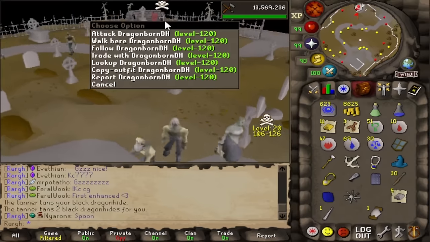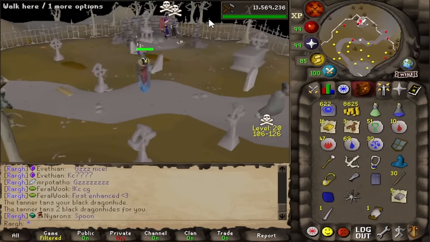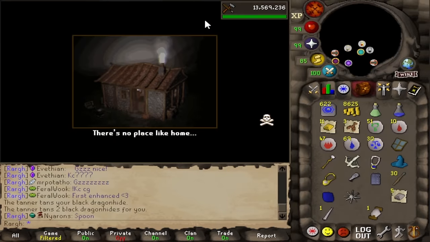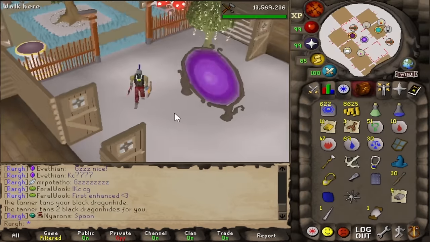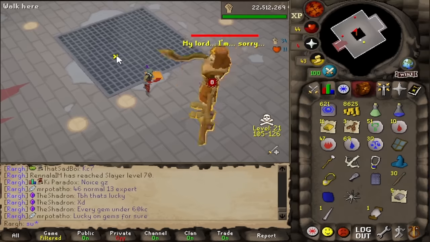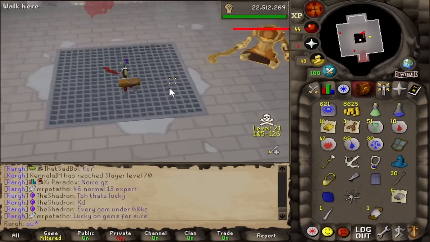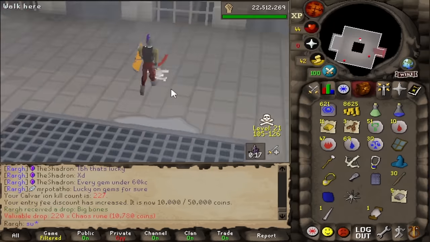Next up, we have Calvarion. Ooh, is that a PKer? I'm not gonna risk that. We have Calvarion. Yeah, that PKer came for me. Great thing about Calvarion is you don't need food and you don't need overhead prayers as long as you avoid all his attacks. You should never kill Calvarion with anything that isn't a crush weapon. Oh my gosh. But there's the kill.